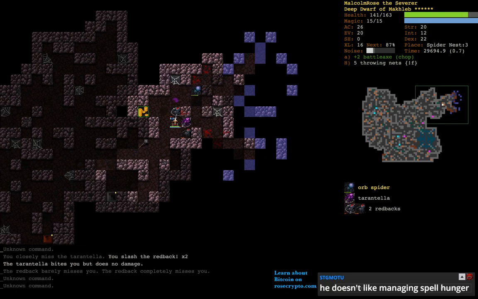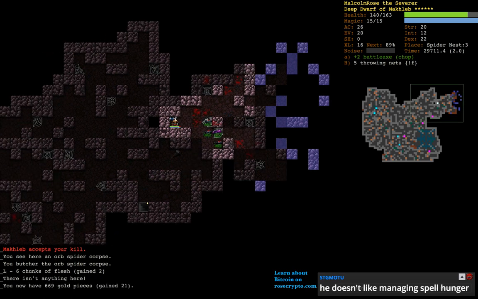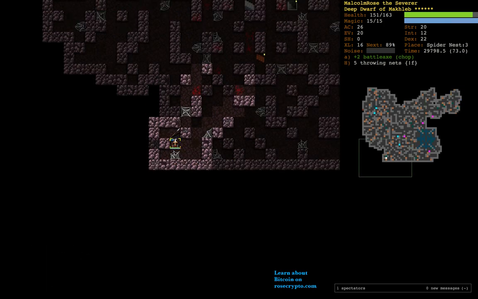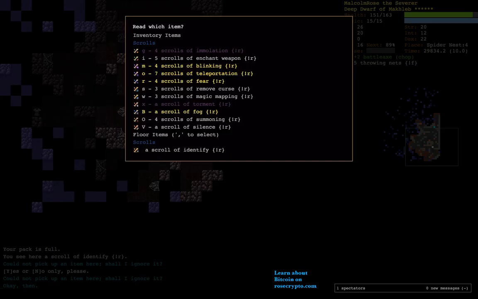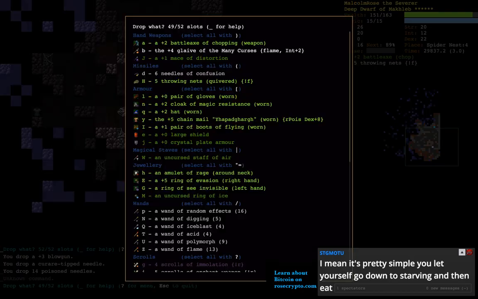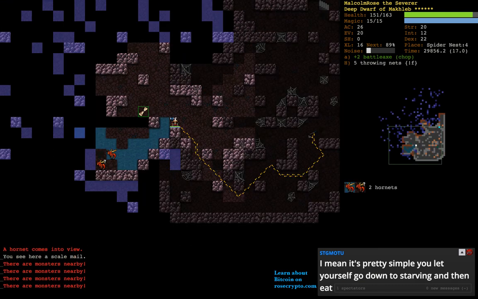He doesn't like managing spell hunger. Understandable. But I mean, you just use lower level spells basically, or you look for a, I mean, best case scenario, you find Gourmand, or you find Staff of Energy. Which, I mean, I know it's easy to say, oh, well, you just find this item, but on Gozag you can actually make that into a reality. I mean, you could also take yourself down to starving and then eat. That's an option. I don't ever use that trick, but that's legitimate.